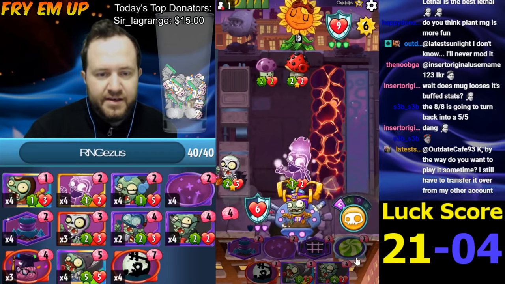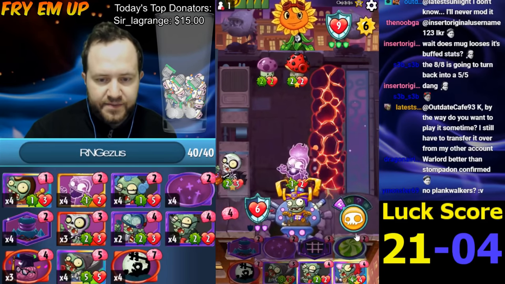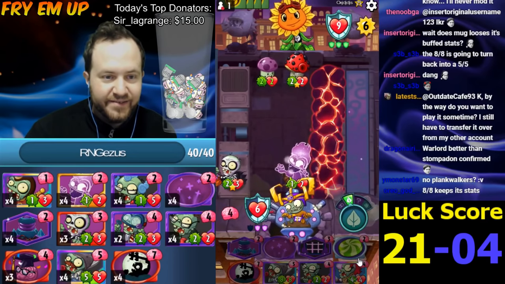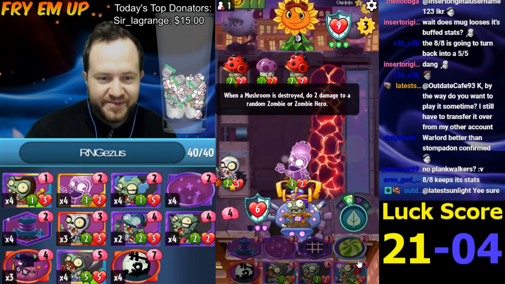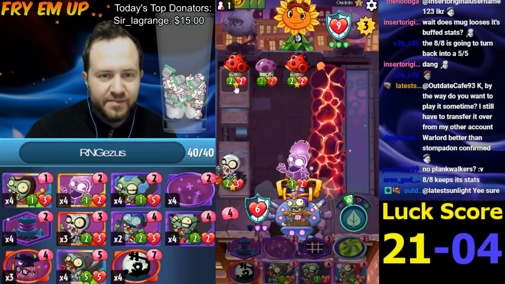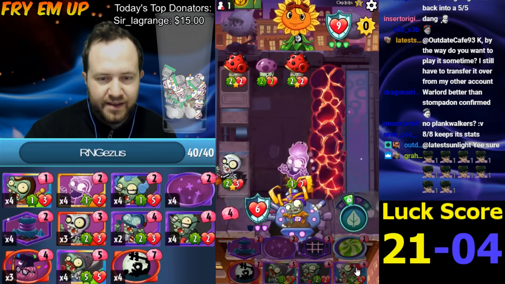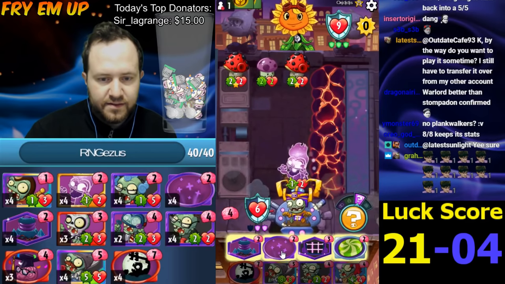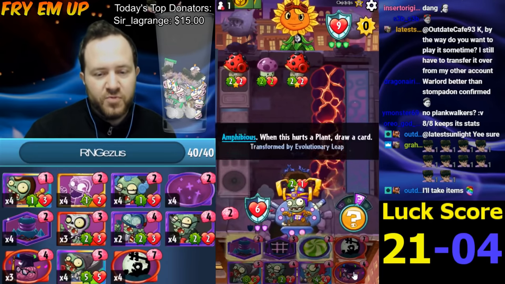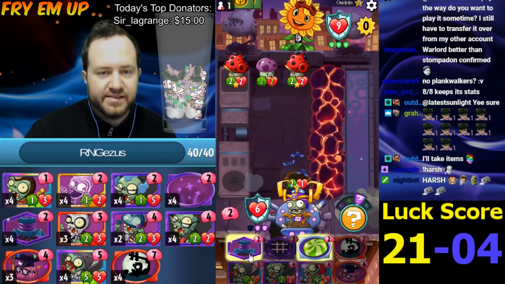Give me something good! Something cheap would be nice. Not cheap. Hit Plankwalkers. Warlord better than Stompadon confirmed. All year, whatever. What is this? Really? It's gonna buff these all up somehow? Hammer! Dang. Give me something good. Bats, really? Really now? That is useless.